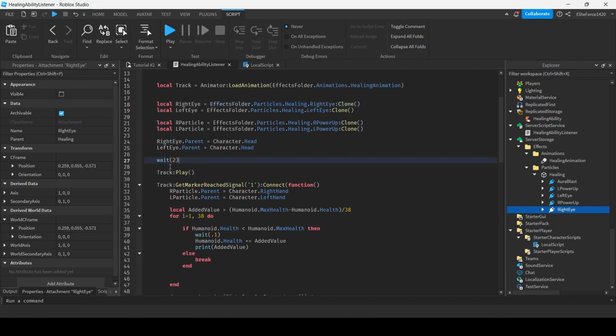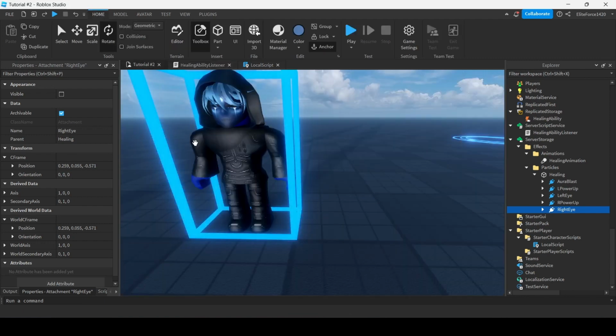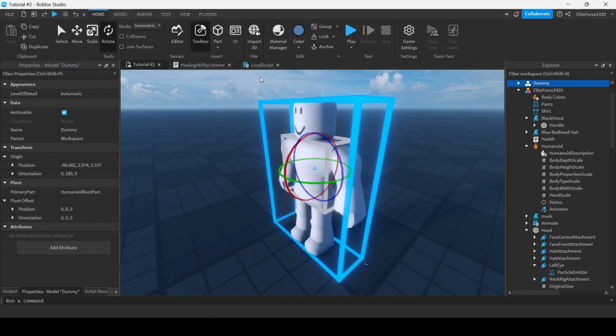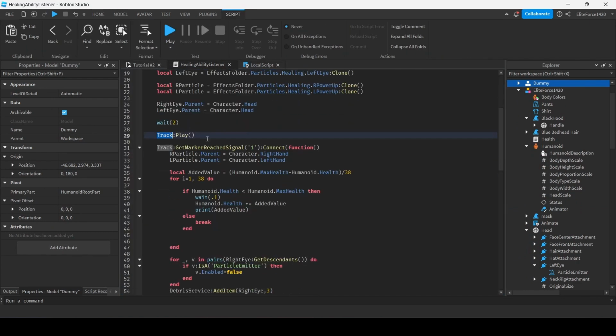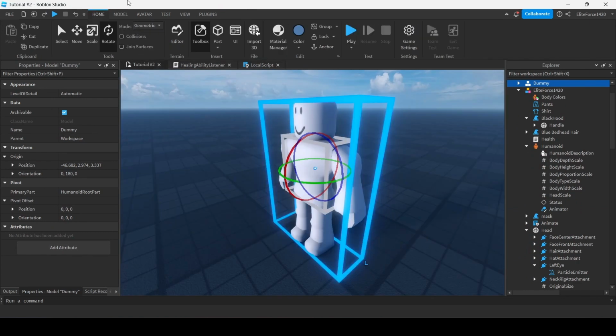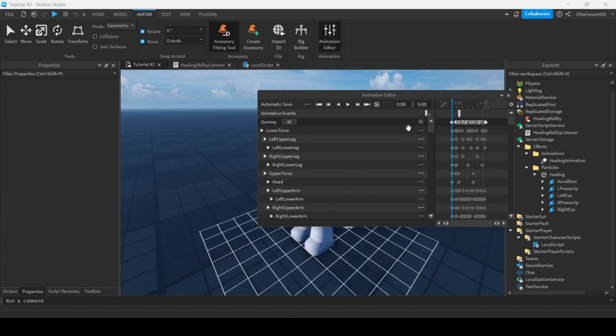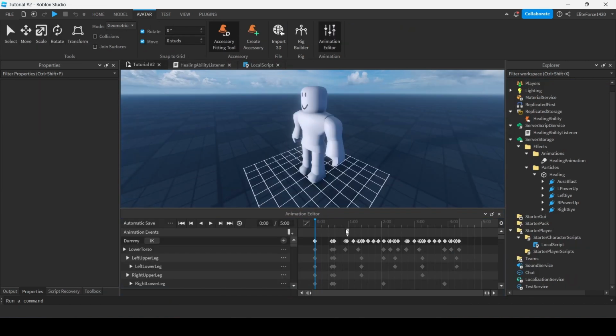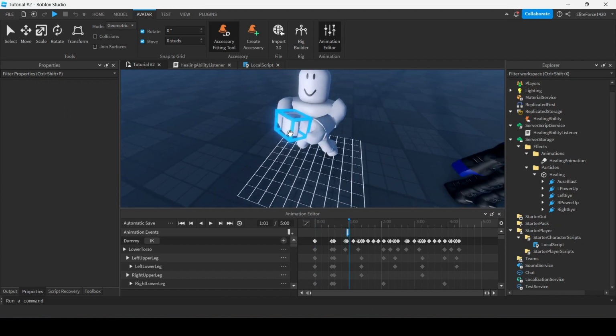And it's going to wait 2 minutes, and then it's going to begin playing this animation, the one that I showed y'all. And once it reaches that marker that I spoke to you guys about, once it reaches this limit, their hands are going to begin to glow, and it's going to begin to heal them.